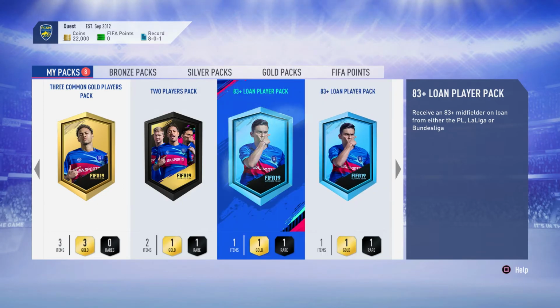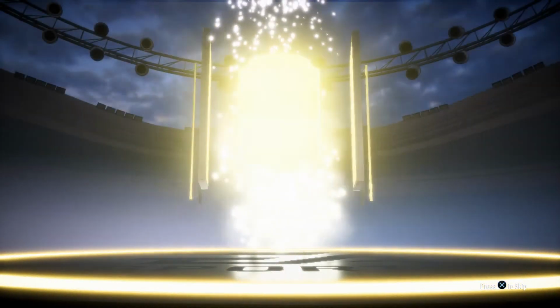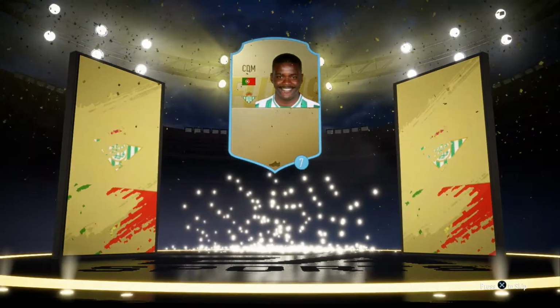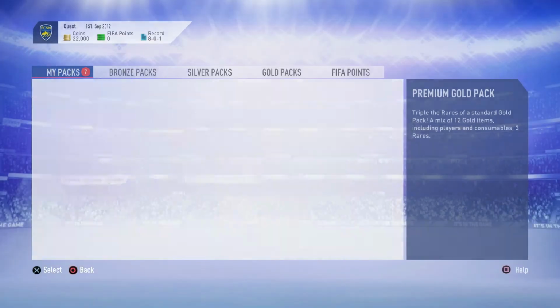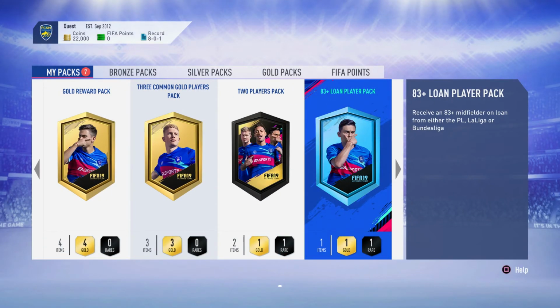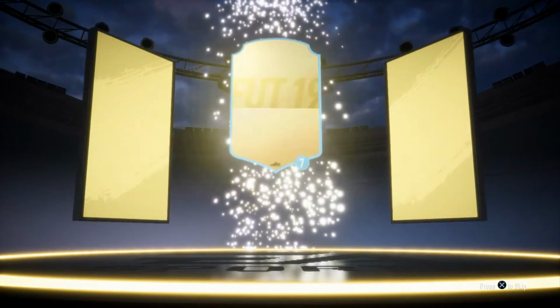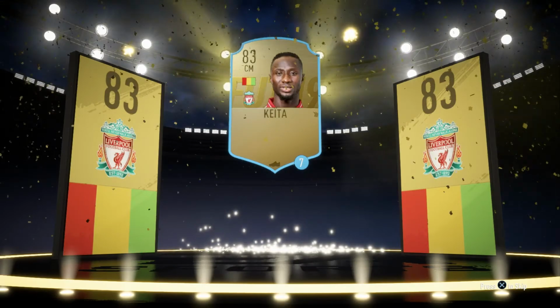Now, these packs, nothing really special in them. The loan packs that we're getting out of the other packs, they're nice at the end, but William Carvalho really is, he might fit in for a La Liga team if we get that way, but hopefully by the time we do get to that level, there will be a better option. He might get used, but this card Nabikita looks really good.